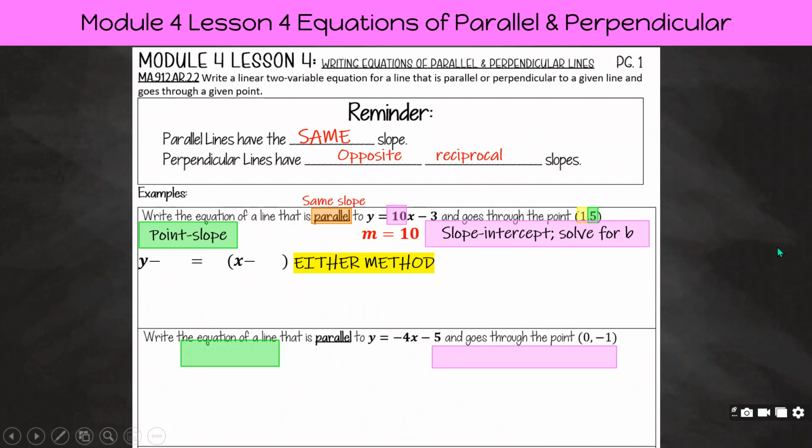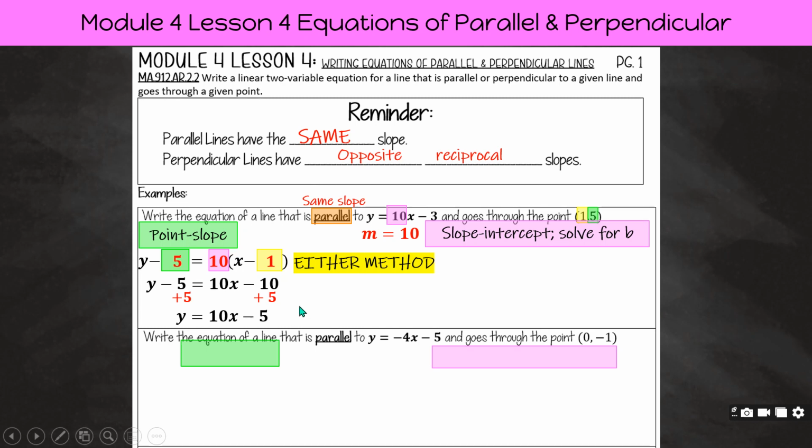Now, first we're going to go through the point slope form, which remember is y minus y1 equals m times x minus x1. So we would plug in our y, our m, and our x from the information we were previously given. Once I plug in those values, I then need to simplify. So I distributed the 10 to the x, and the 10 times negative 1 gave me negative 10. And then I added 5 to both sides, and I get y is equal to 10x minus 5.